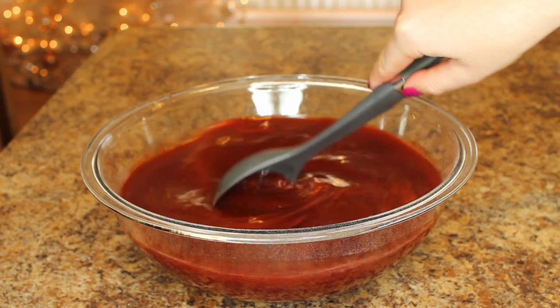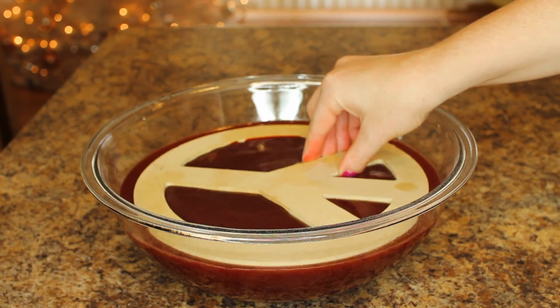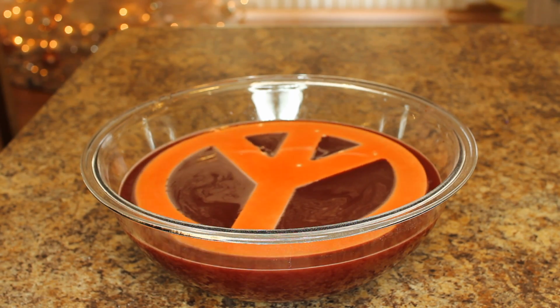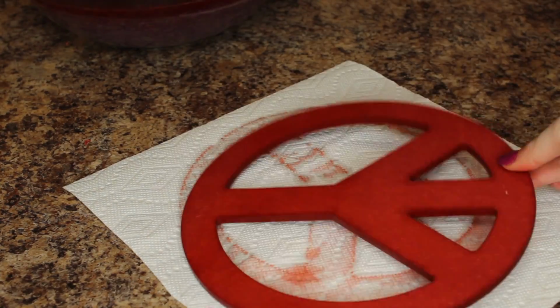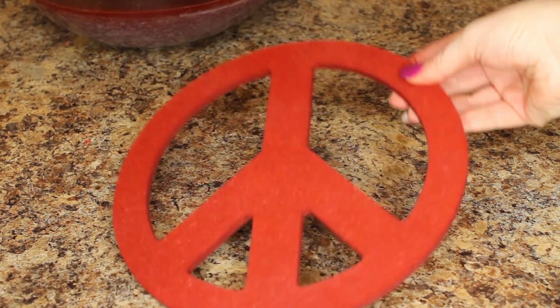And I'm just placing that in a bowl with some water in it, and I just had this wood piece that was a peace sign, and I got it from Michael's a few years ago, so I decided to try it out on this, and just let that sit in the mixture for a few hours, and you can take it out and dry it off, and then you have your very own dyed wood, and I think it turned out really nicely. I'm interested to see how the other colors would work, but this red one turned out really nicely.